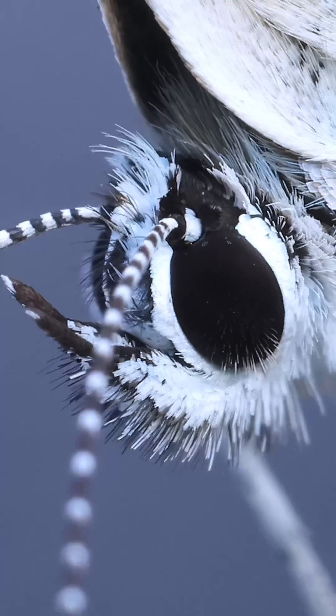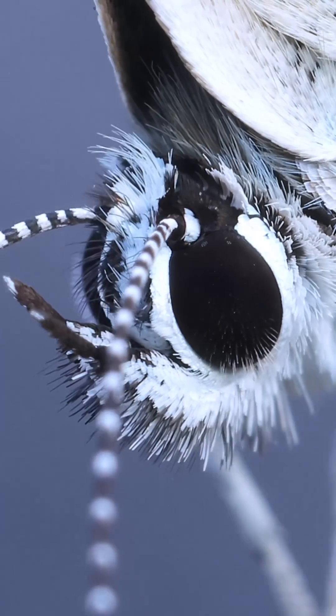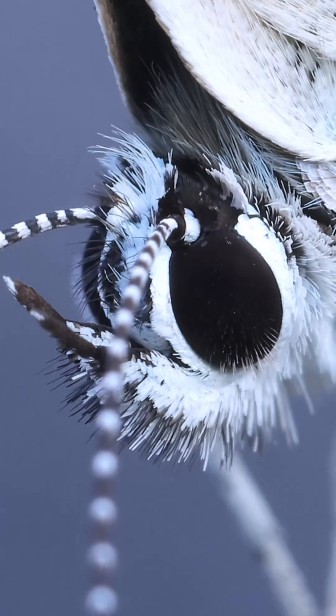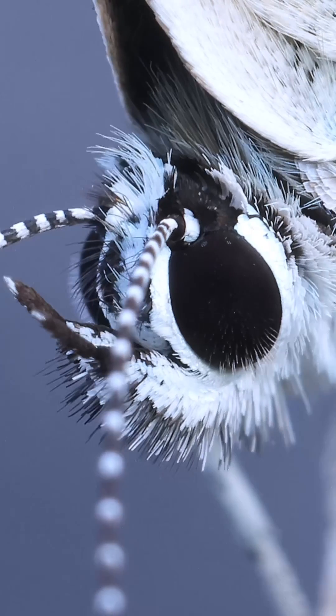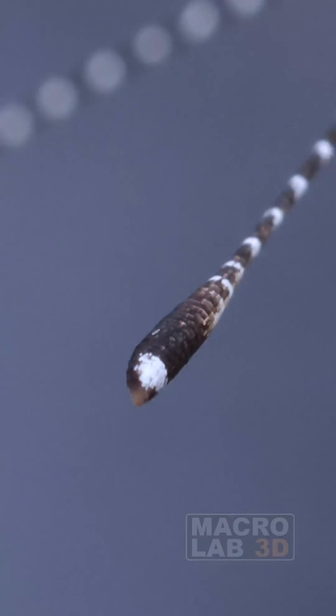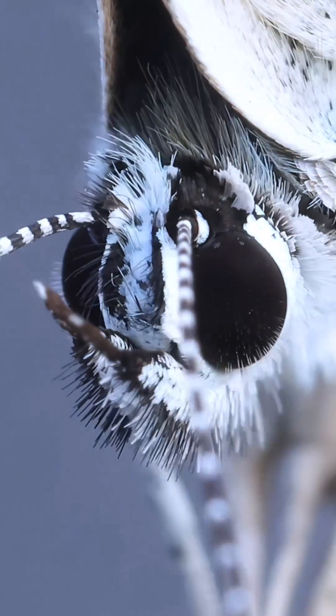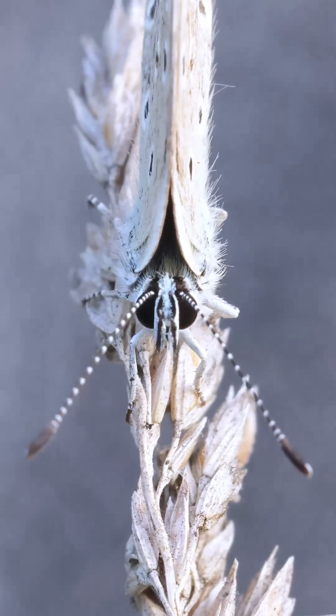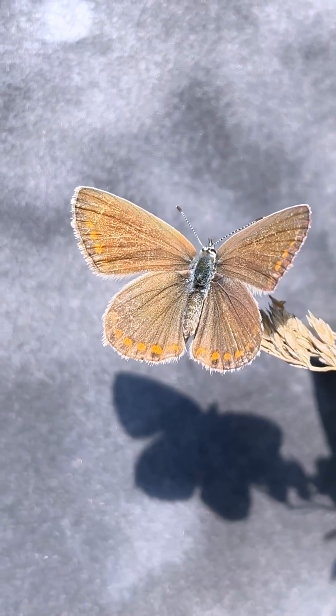And finally, we arrive at its head. Its immense, deep black eyes seem to absorb all light, and even they have their own tiny, almost invisible hairs. Here is the antenna, by the way. As the camera slowly rotates, we are treated to a final, intimate portrait — a true masterpiece of miniature engineering.